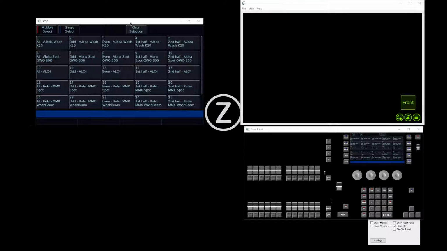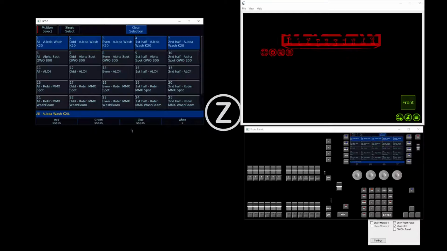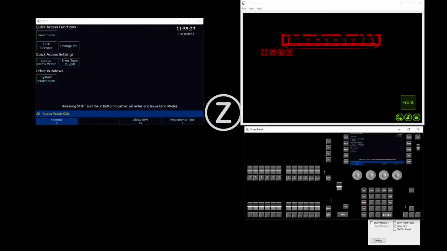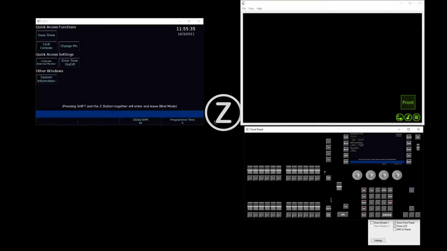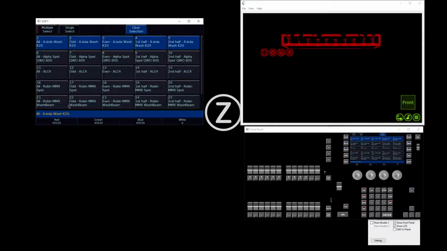Now, I mentioned on Flex we have our syntax that we can use to type in commands. That's why our group button on Flex is part of the group number pad. So if I want this group of lights at 50%, I could select them, go to my intensity wheel, and dial those up to 50. Or, if I'm on Flex, I could select a group, and then just dive in and say at 50 enter.